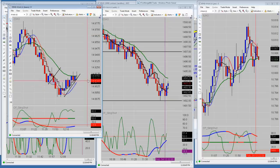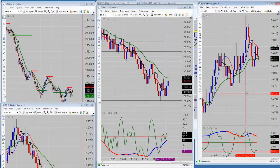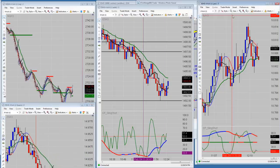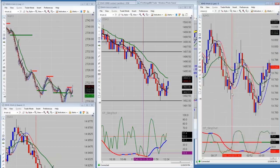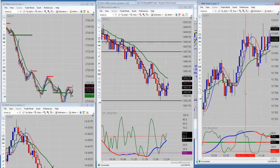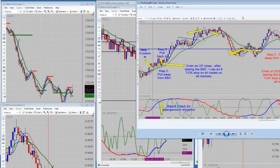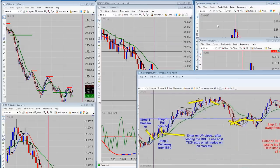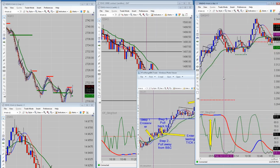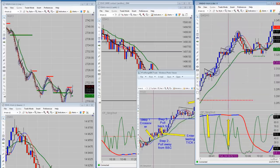That is that. All right. Let's jump over here. The 6J, we didn't have any trades this morning on the 6J. I want to say we looked at it a little bit, but not too much. Really, I didn't look at it much at all. But natural gas was something to be watching this morning. We did watch natural gas just a little bit, but these were the opportunities in it this morning, right after the open.